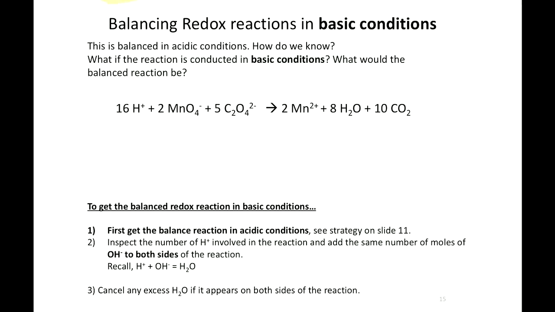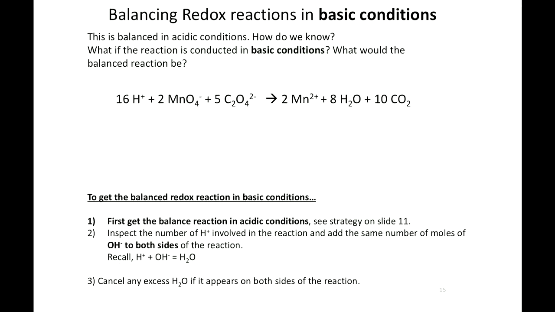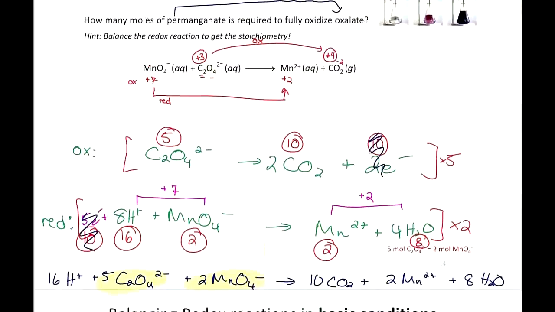And I just realized we didn't actually finish this slide, and then we'll move on to the next section, actually putting numbers into things. So we balance this redox reaction in acidic conditions. To balance the hydrogens, we added H+ to get all of that balanced before balancing electrons. So we can also conduct redox reactions in basic conditions, which actually follows a different reaction. It'll have a different redox reaction, but converting between the two is pretty straightforward. So right now I have the pre-balanced reaction in acidic conditions. We did that in the previous slide.